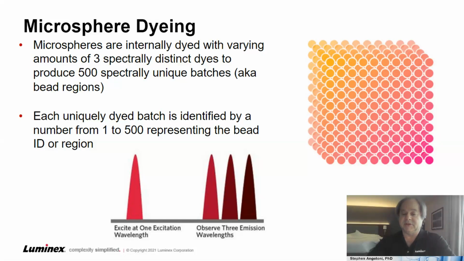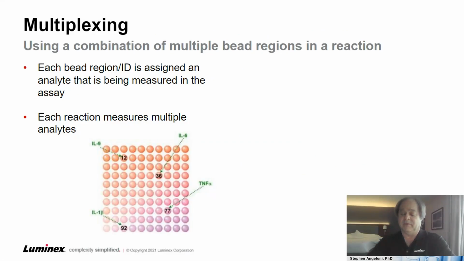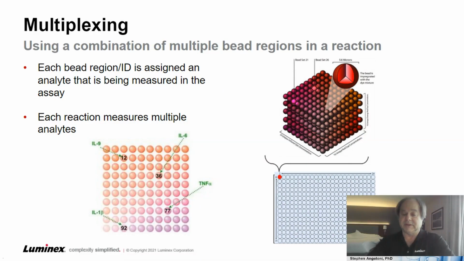The way multiplexing is achieved is that each bead region or bead ID is going to have a molecule that's specific for capturing a certain analyte. So when you have a number of these different bead regions mixed into one reaction, each bead is capturing a different analyte to report to you on the level of that analyte in the sample. This allows you to have in each well of a 96-well plate literally up to almost 500 different markers in that well. And if you have one of our FM3D or iFlex instruments, you can also do the same thing in 384-well plates. So what are the advantages of multiplexing?